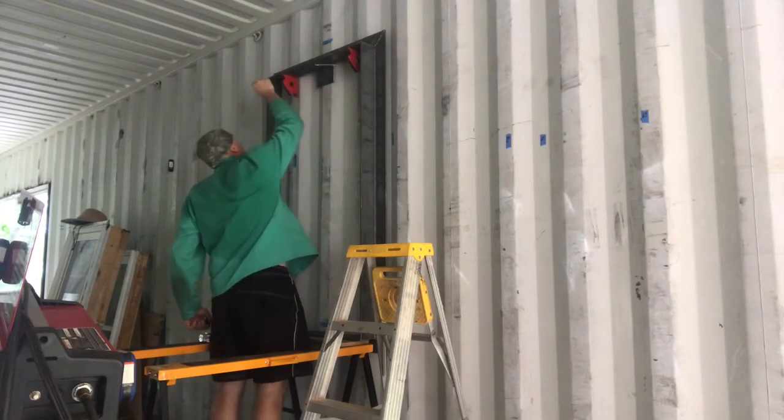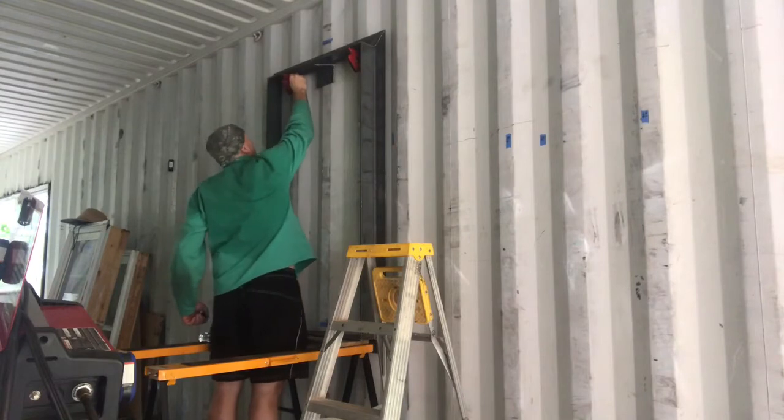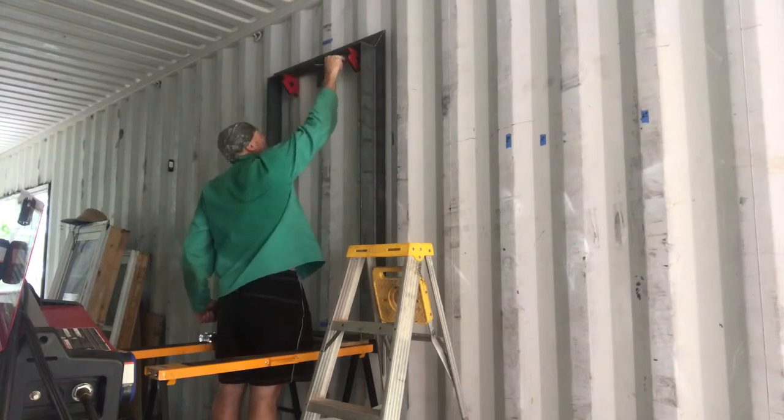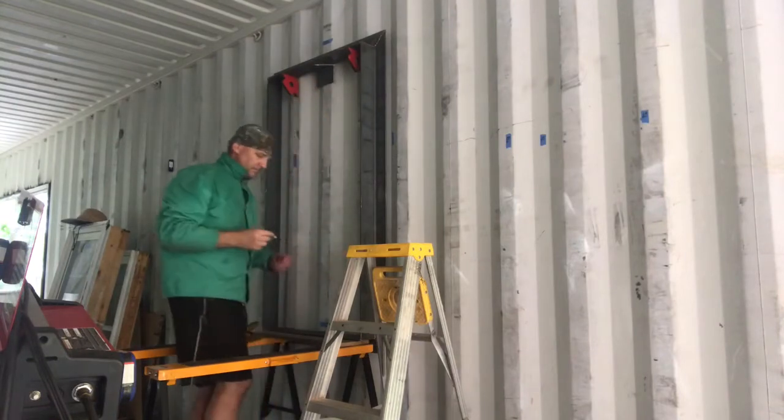So now that I've got the angle iron frame hanging like I want it to be and nice and square, I'm just taking a felt tip pen and putting marks on the inside of the wall for where I'm going to cut the hole through the container to hang the window.